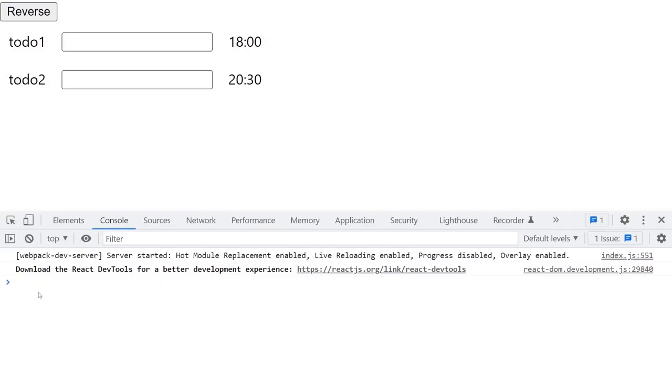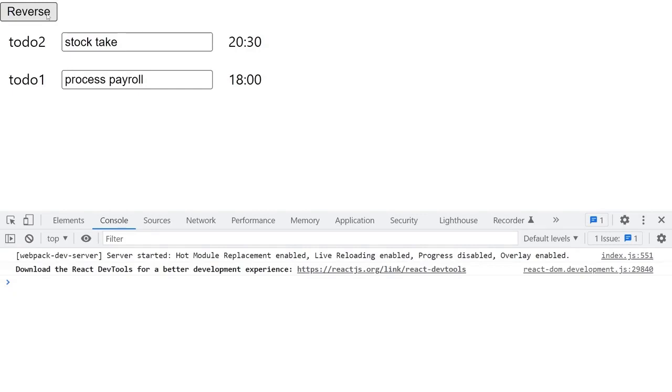However, I haven't tested the application yet, so let's type some to-dos and explore what happens when I reverse the order. For the first one, I will type stock take, and for the second one, process payroll. Now I would like to reverse the order because the managers should do payroll first. Oh, that didn't work now, did it? The text inputs have not moved, but everything else has. Well, you have just discovered one of the main problems when using indexes as keys when the order of your list items is prone to change.